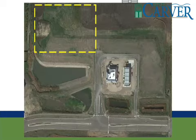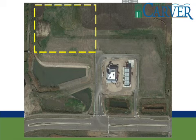A rough look at what that looks like with the Quick Trip superimposed. So generally, it's northwest of the Quick Trip property. And then just to note, these are directly backyards of Meridian Fields. So there's a pretty significant swale here with some landscaping, but it will be directly adjacent.